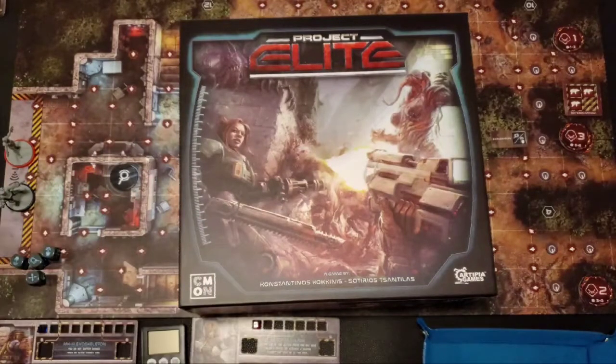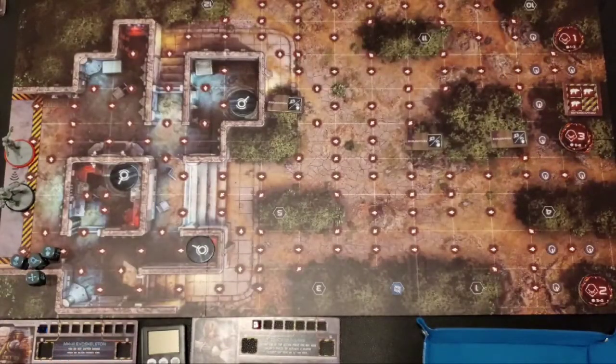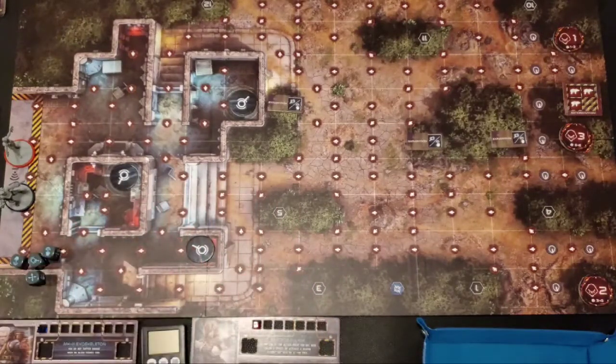So here we go. We're going to play Project Elite. I've got the board set up. I've got my objectives randomly placed, and I do a mix-up of all the different scenarios. This is not a particular scenario. What I've done is I've combined them all, and I think I am missing one.